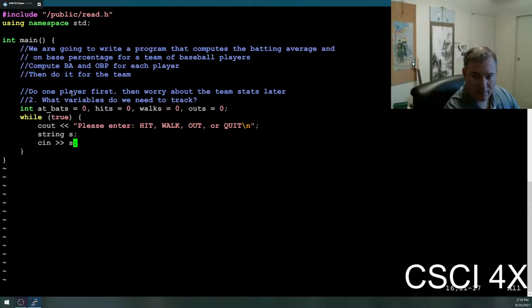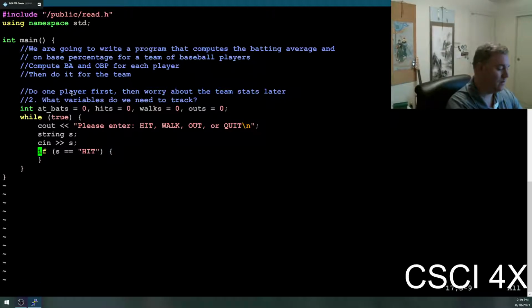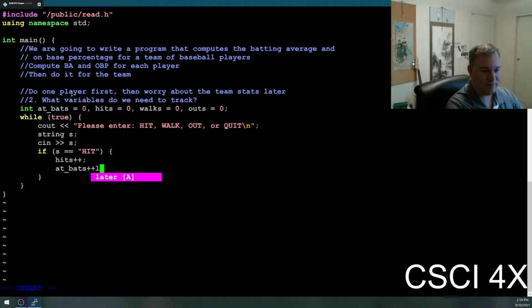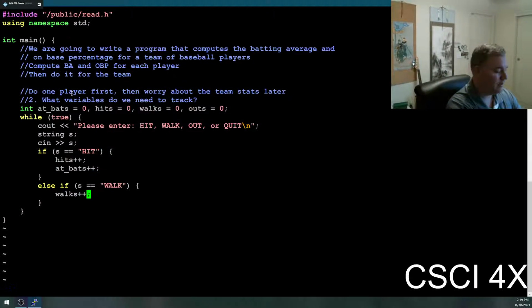So we're going to read a word from the user. If s is equal to hit, then we need to say hits plus plus, and also at bats plus plus. Else if s is equal to walk, walks gets incremented, at bats gets incremented.